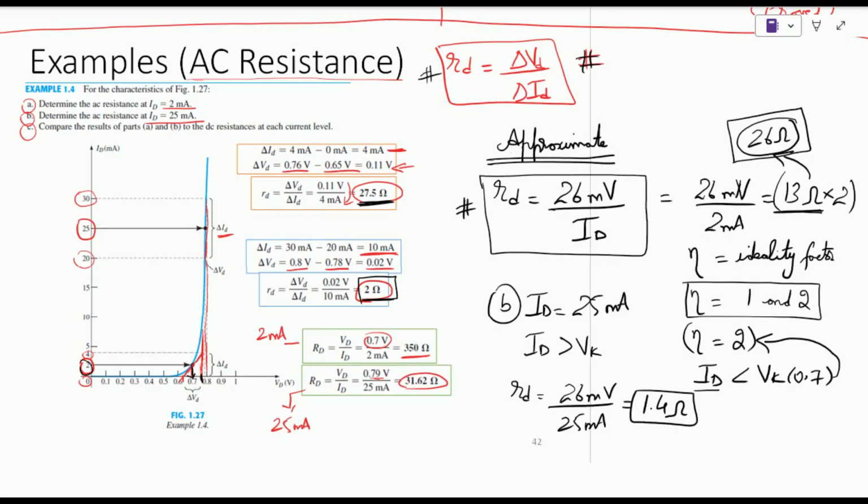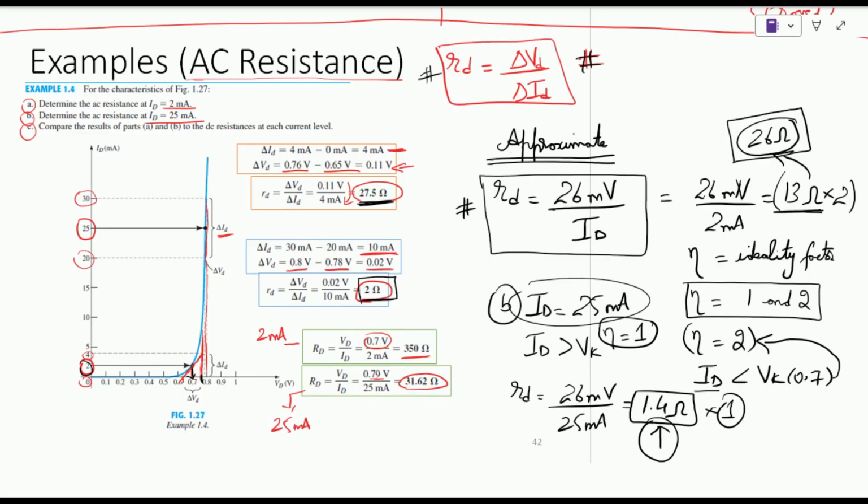Second thing associated is why we are using this value of ideality factor to be 2. In the second case, when the value of the current was higher, the ideality factor is normally taken as 1. At the output we just multiply it with 1, hence we get the same 1.4. So this is basically due to something known as the body resistance.